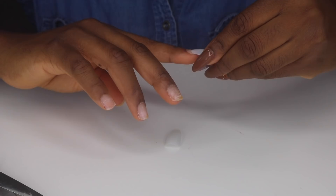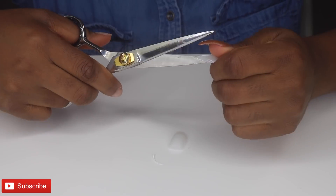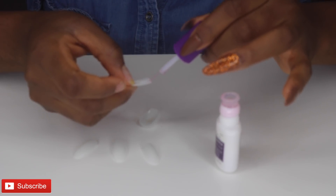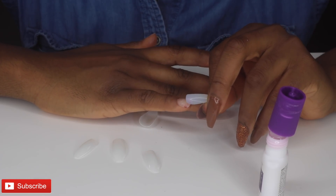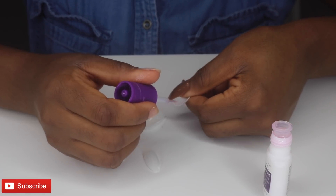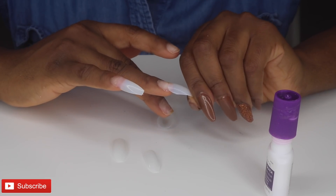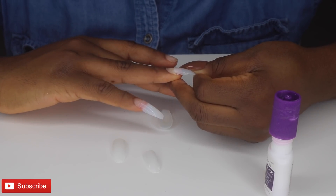I need to put it out there — I was actually struggling a lot with my right hand because I'm right-handed, so it felt really awkward. But I believe if I keep doing it I'll get used to it. First thing I did was take down my previous nail polish — I had polished my natural nails a pinkish color, so I took that off with some acetone and aluminum foil.